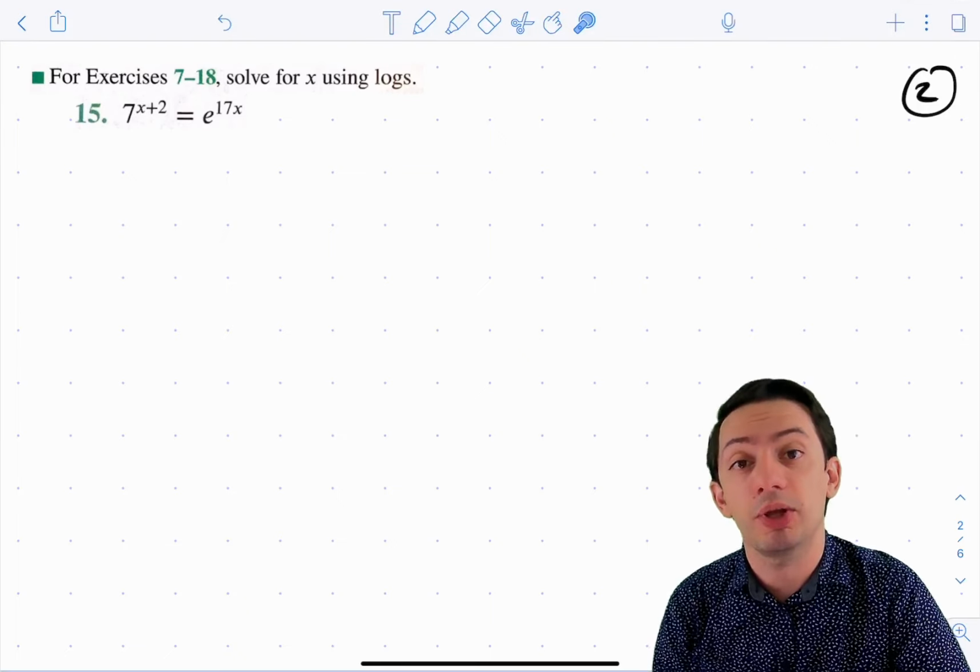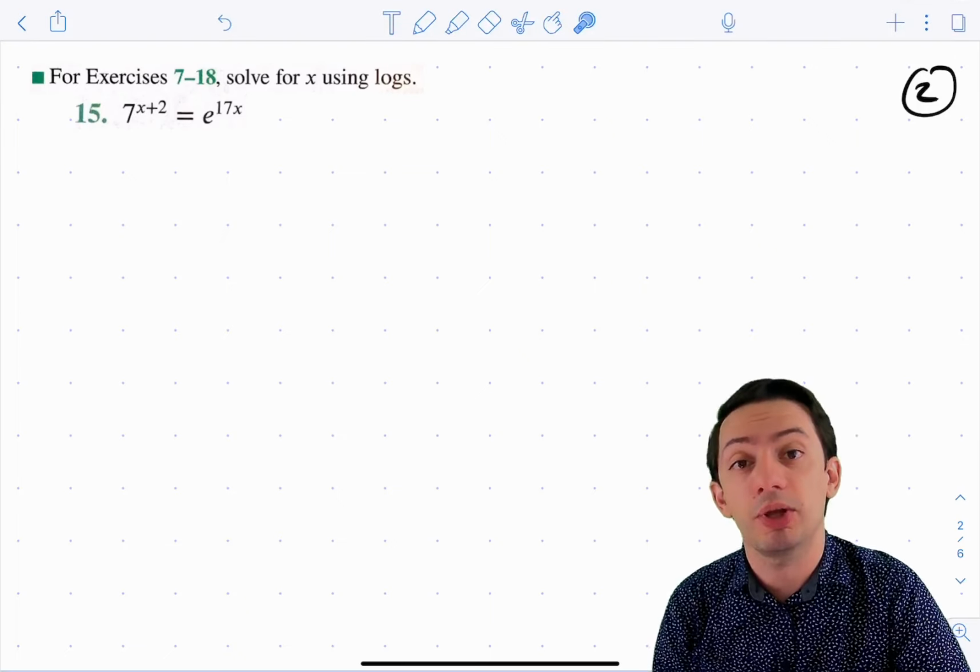But as always, if we want to solve for x, that means we need to somehow isolate the x's, and since they're both in powers, we need some way to remove them, to bring them down from the exponent. Now you might think, well, I'm stuck because this one is a 7, so I would need a log base 7. This one is an e, so I would need a log base e, or a natural log. But actually, that's not the only way to bring things out of a power.